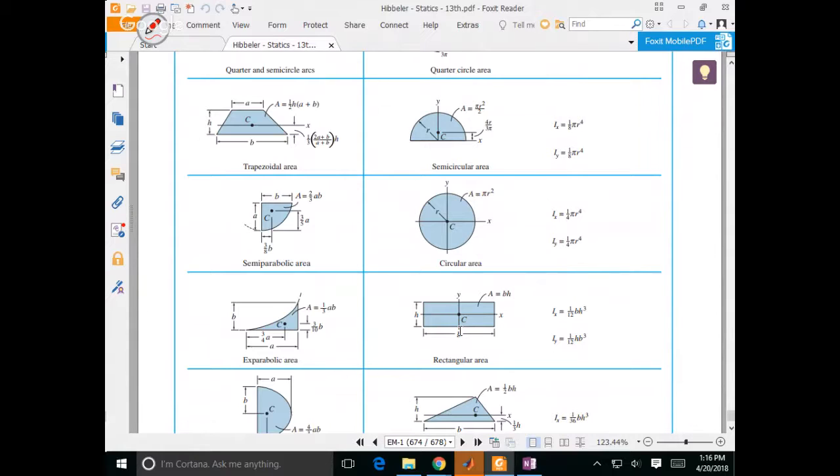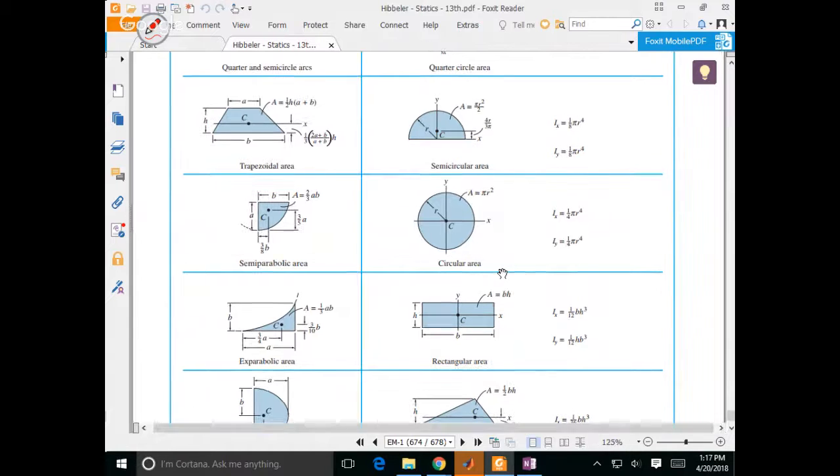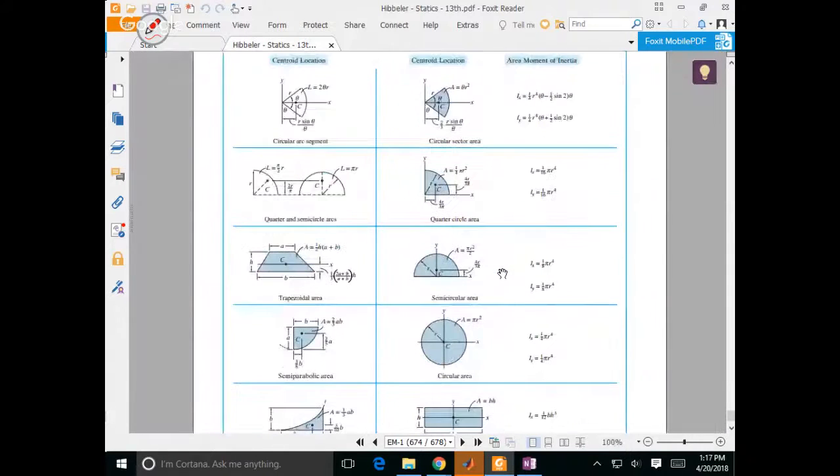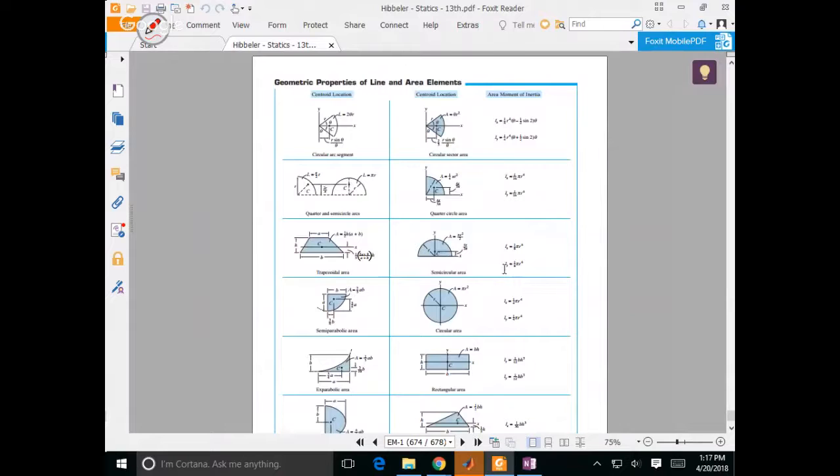You won't necessarily be integrating these. You could if you wanted to, but in the future, most things that are manufactured are either this or a combination of. There is a possibility of having a cap on the top, and I guess you might have something like here. A quarter circle is possible, depending on what you're dealing with. But the most common of all these, definitely the most common is that one. I'd say second is that one.